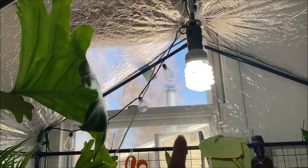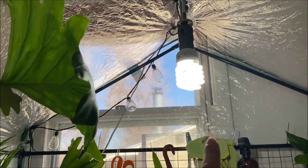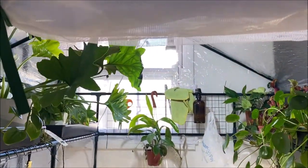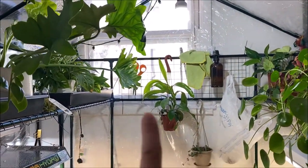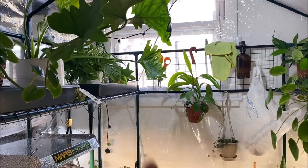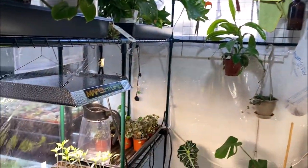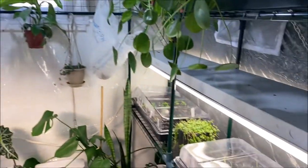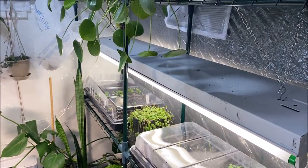We do have 3 grow lights set up in here. I don't think I said that. Let me show you real quick. So first off, I have this grow light bulb just kind of hanging from the ceiling. It's kind of hard to tell, but that's where that is. We do have a window, but this is a north window, and so it really doesn't get a ton of light in. Then I have my Mars Hydro grow light over here.